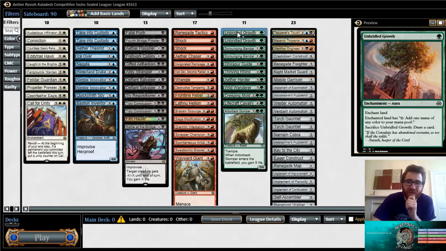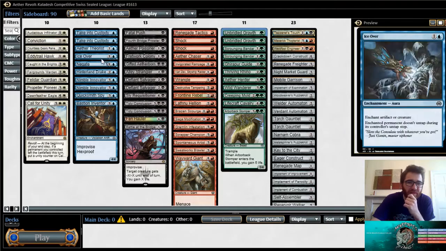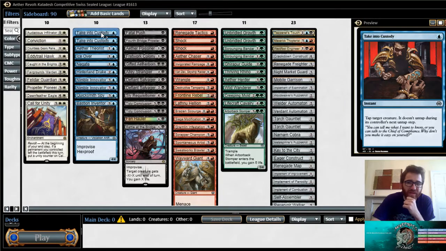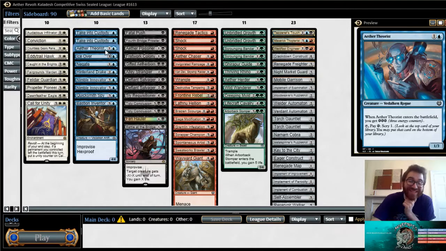Unbridled Growth is great mana fixing as well as a cantrip, but it also turns on Revolt, so that's pretty decent. I'm looking at my white and blue, and I'm not seeing a lot. Like, Hydrolite Drake's okay. Taking Custody, I don't like it that much. I love this card. Aether Theory is an amazing card.